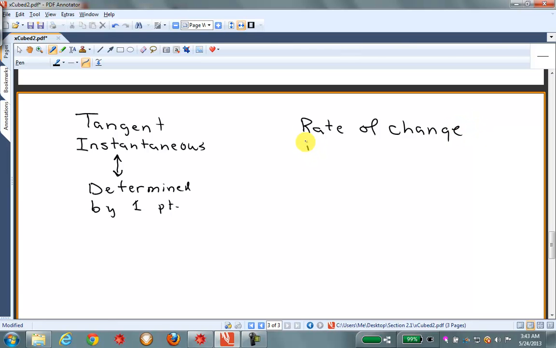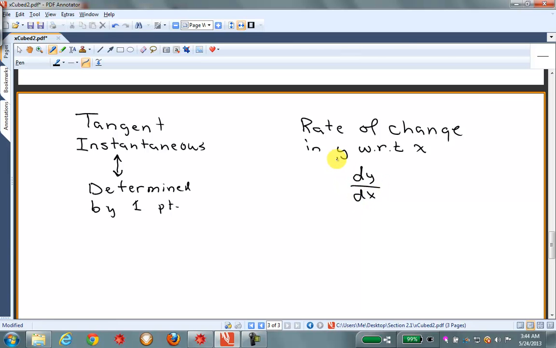in y with respect to x. Now, we had talked about this as being delta y over delta x before, but that's when we actually had a change in y and a change in x. Now, this value that we get, 12, is a limit of a change in y over a change in x, but no change is actually taking place. So this is often referred to now as dy over dx.